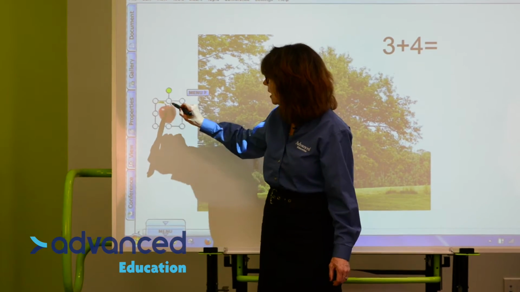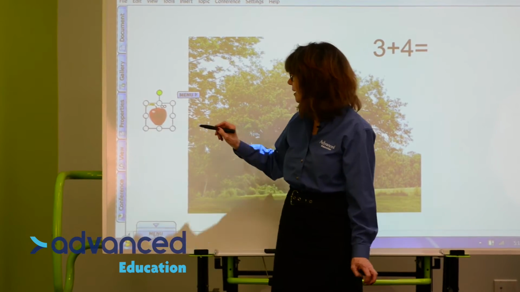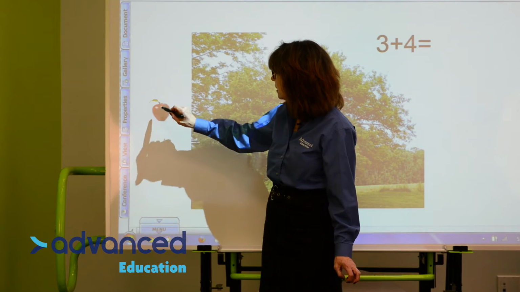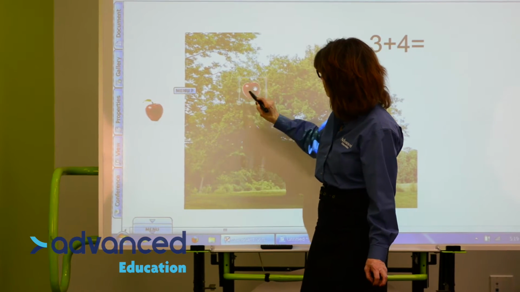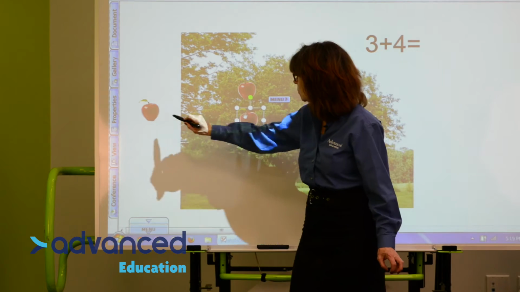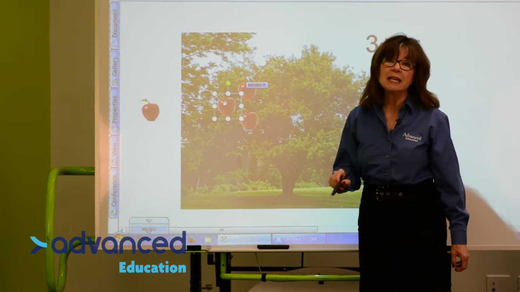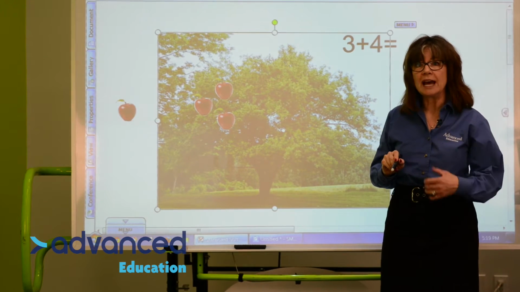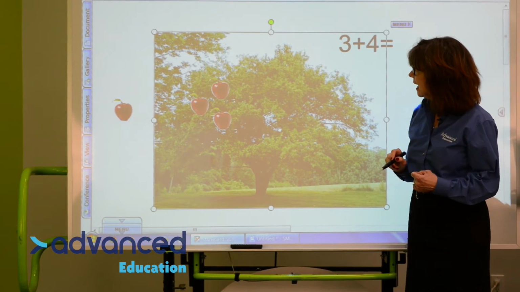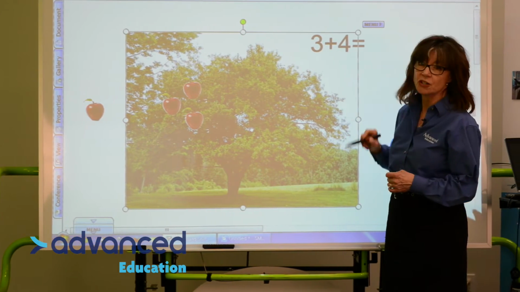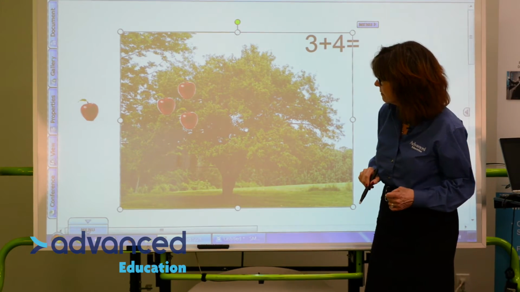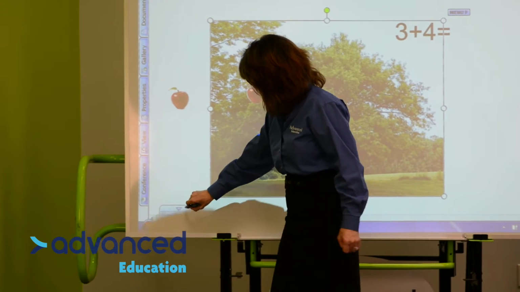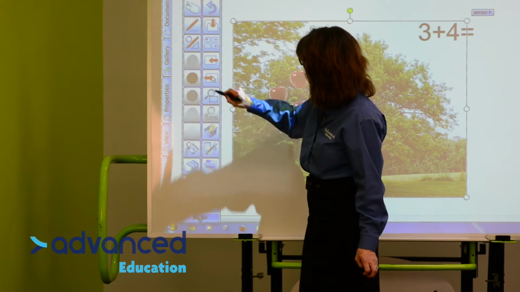There's a little figure 8 there. You probably can't see it from there. But when I tap outside and drag the apple, 1, 2, 3, I'll have as many as I need. And so once they have added 4 more, they'll have their total of 7, and they can write down the answer that they have found. Let's go to another page and look at another example.